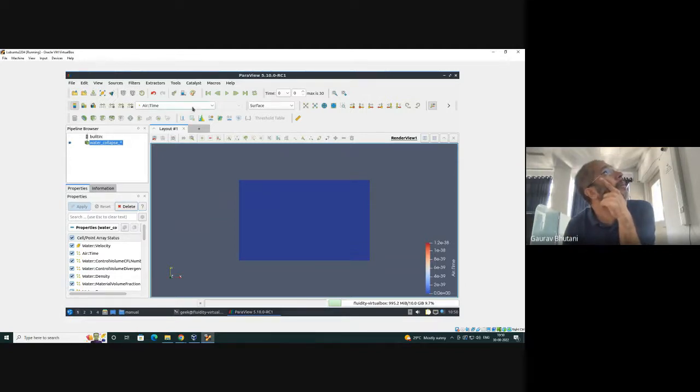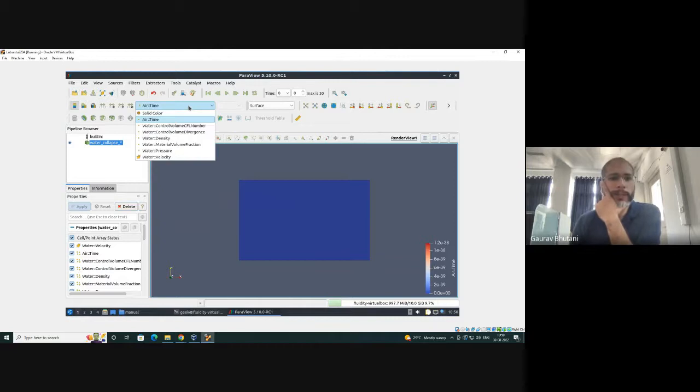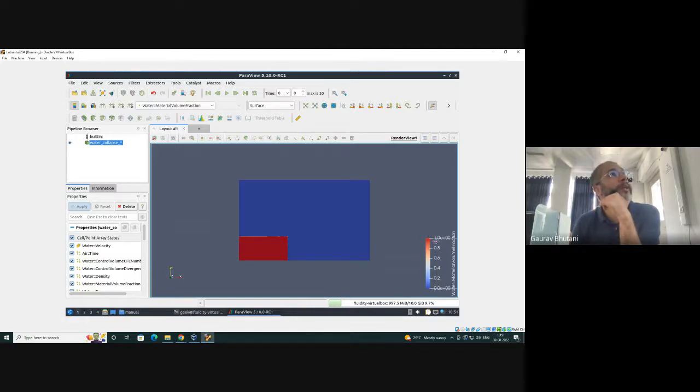And here on the top, there's a drop down. It tells you the different variables that you can plot. So I would want to plot the material volume fraction because that will tell me where is water, where is air. So if I click material volume fraction for water, then it shows me red color and there's a legend here as well. So it tells me red is equal to 1. So red means for water it is 1. So that's volume fraction equal to 1. So there is water in the red region and blue is 0. So that means there is 0 water. That means there is air. These are volume fractions. Okay, remember yesterday we talked about alpha, the volume fraction. So alpha liquid, alpha water plus alpha air has to be equal to 1.